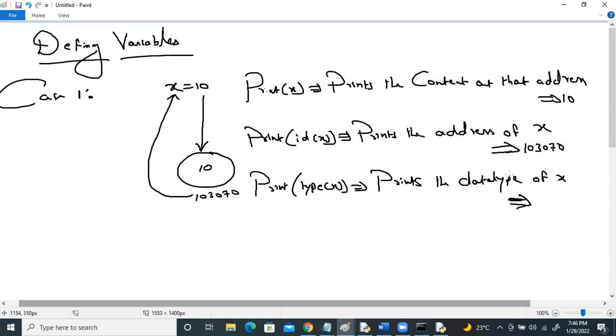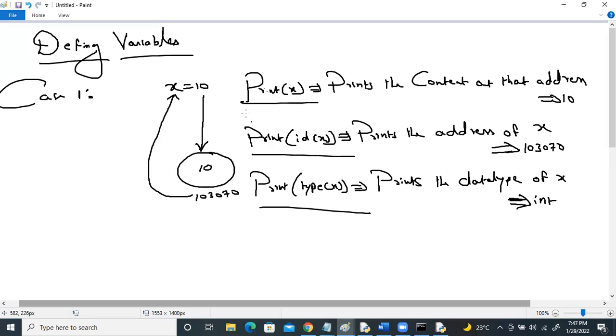Type of x prints the data type of x, which is integer type. These 3 things you need to understand: printing the content, printing the address, printing the type. id is a built-in function and type is a built-in function of Python for printing the addresses and data types, right?